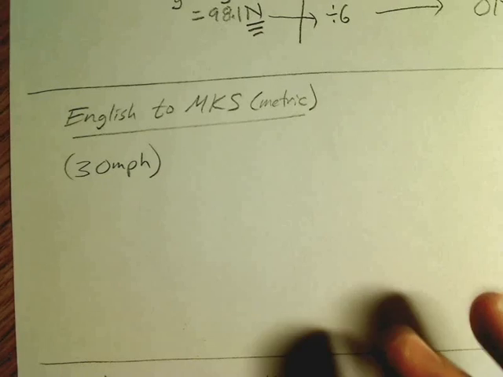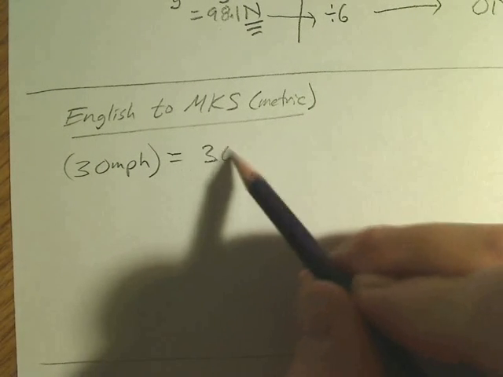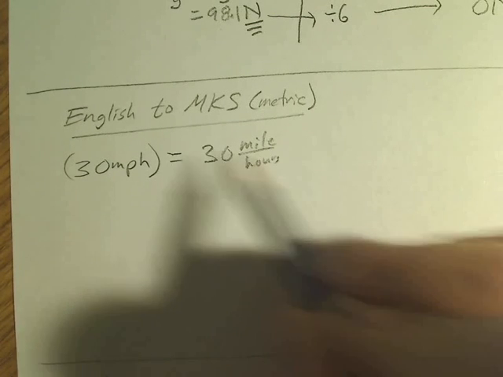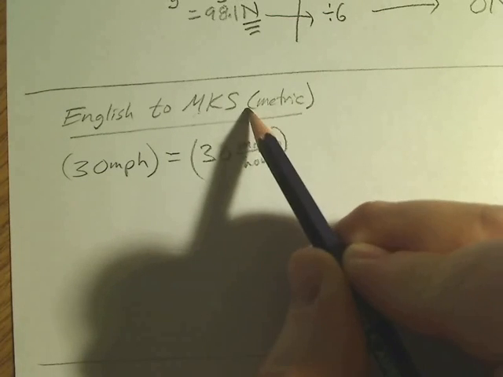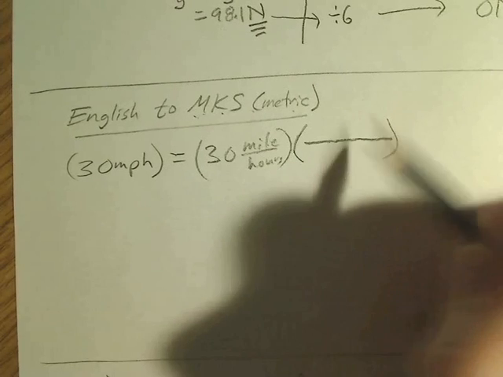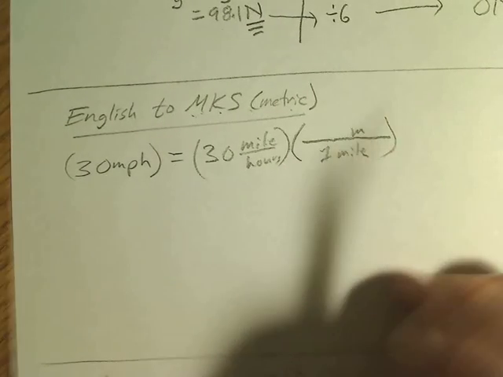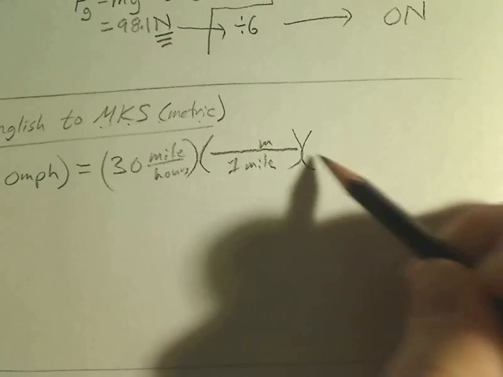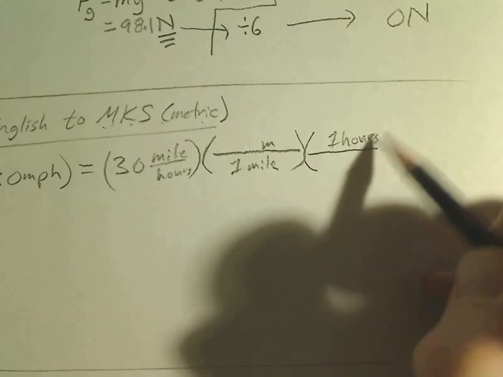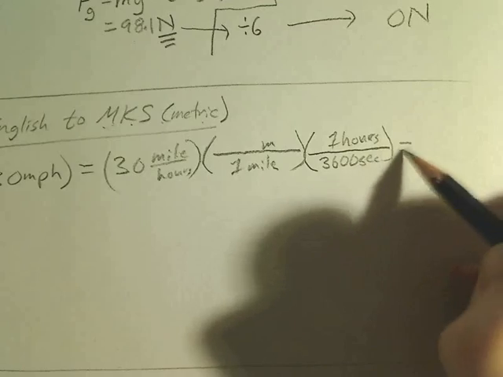The other kind of problems that we dealt with on homework 3, I believe, was conversion of, for example, 30 miles per hour over to something in the MKS system, metric: meters, kilograms, and seconds. So you look at this, 1 mile, and I'll let you look up the number of meters in Appendix B, and then the number of hours. Sorry, I'm rushing this. 36,000 seconds. And you're going to get a number.